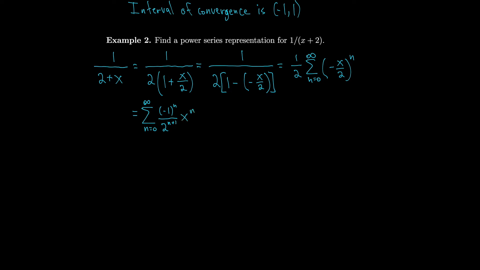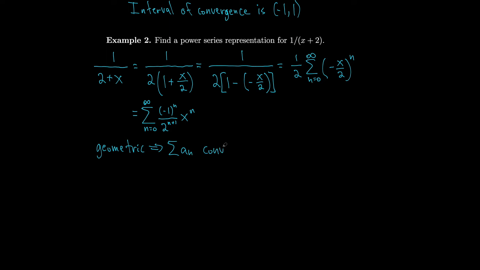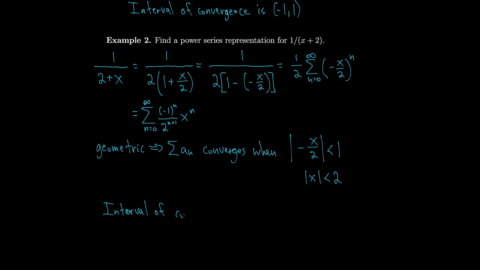Since this series is geometric, we know it converges when the absolute value of minus x over two is less than one, which is the same as saying the absolute value of x is less than two — we just multiply both sides by two, and taking the minus inside the absolute value makes no difference. So our interval of convergence is minus two to two, because our radius of convergence is two.